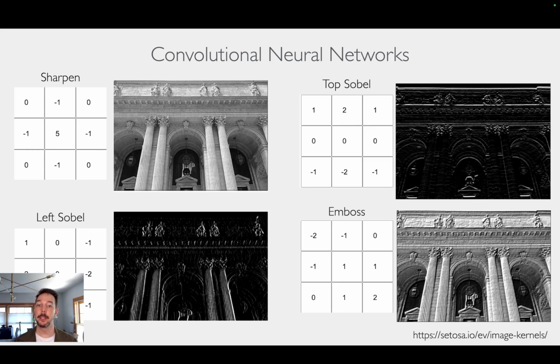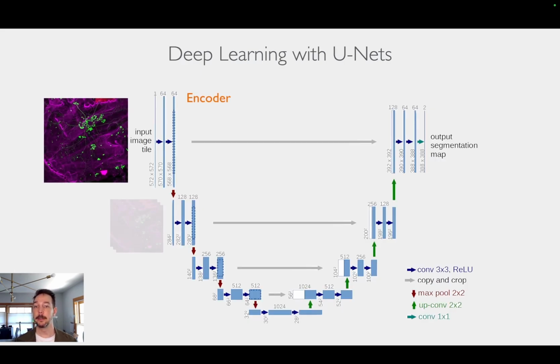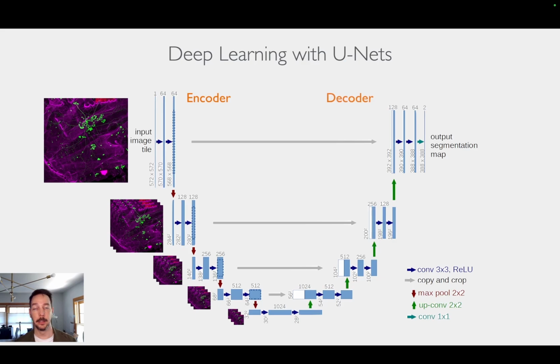And when we're using these kernels in neural networks, these are the values that we're optimizing in the kernel to start to pull out features in the image that are useful for determining where the mask should go. So some combination of these filters, in fact many of them, will help to determine that in this pixel, that's where the neuron cell body should be. And importantly, this actually happens not only at a low, local area, like in the pixel classification, but it's also happening at a global level for the whole image. And this allows us to learn contextual information for the whole image as well as this more local information.